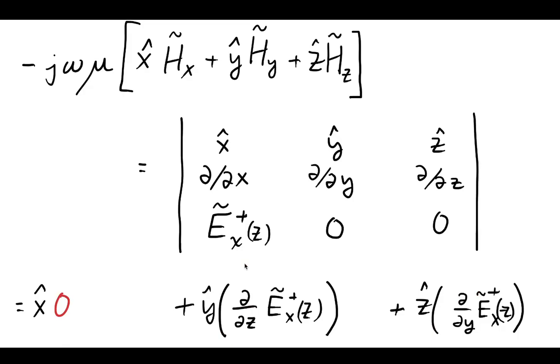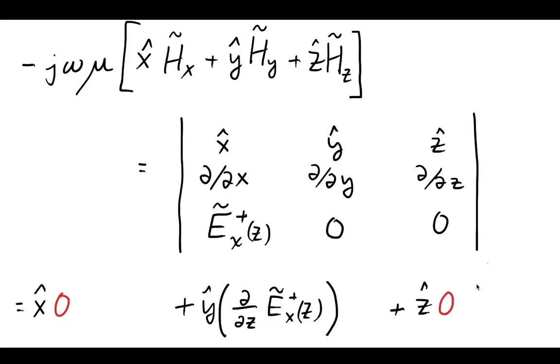And so simplifying it down now, we can see that the magnetic field in the x direction is definitely going to be 0. So it's not going to have any x component. So H_x must be 0. But we have these two partial derivatives. Now let's think about if any of these are actually going to go to 0. In fact, the partial derivative with respect to y will go to 0. We know that this is only a function of z, so it's constant with respect to y. And so for that reason, this term will go to 0.